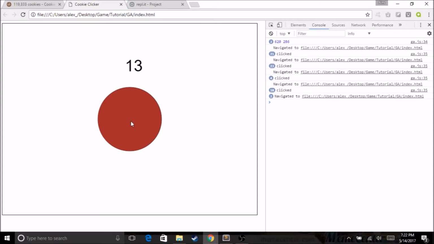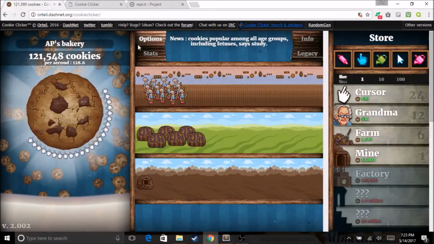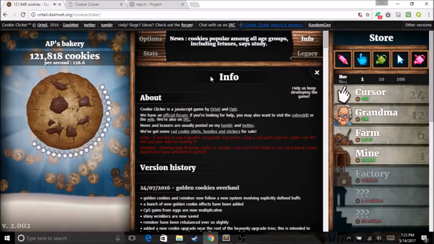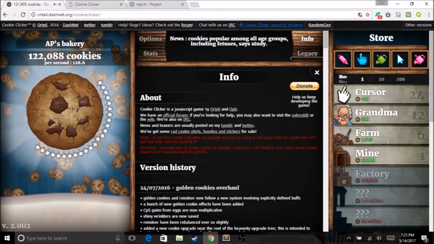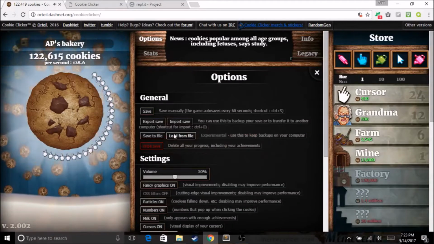So now it's kind of slow. Okay, so what is happening is I think it's because if you move your mouse, it kind of messes up, or it's because this cookie clicker is kind of messing it up. You know what? I'm just gonna, how do I save? See, it's a JavaScript game, so options, save.